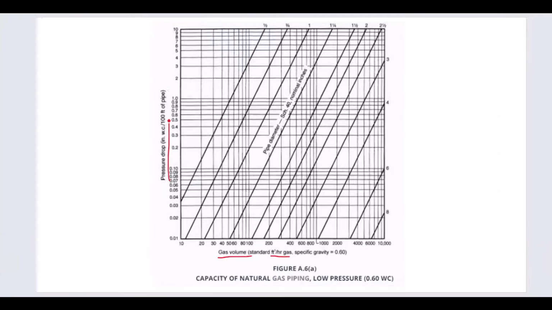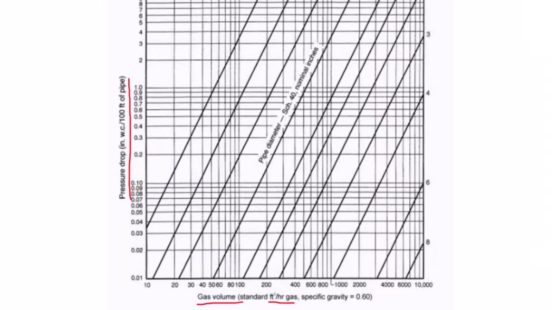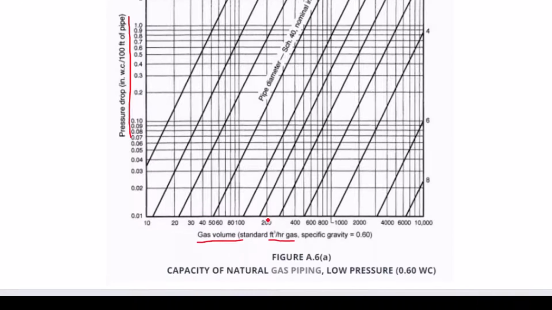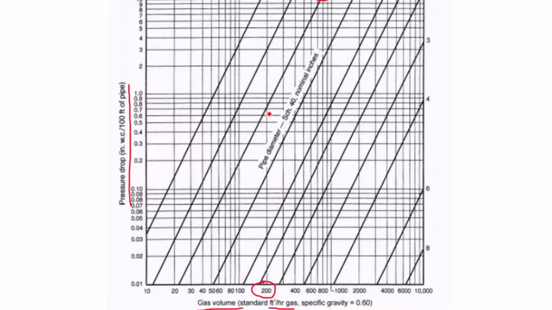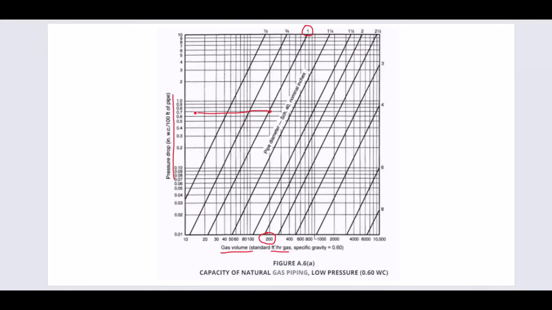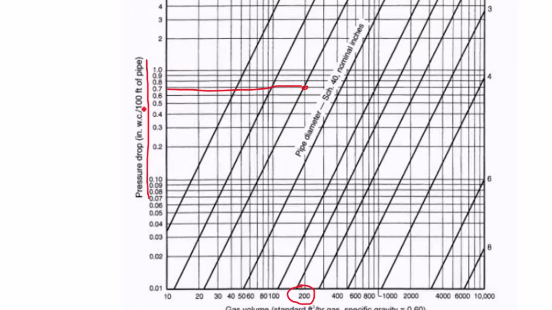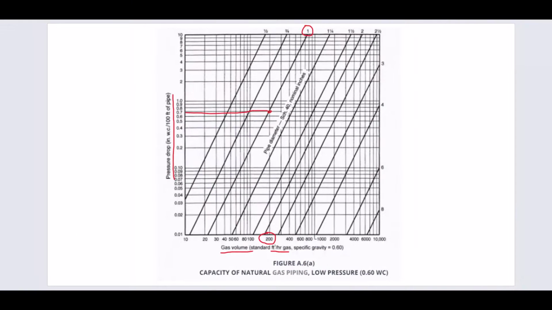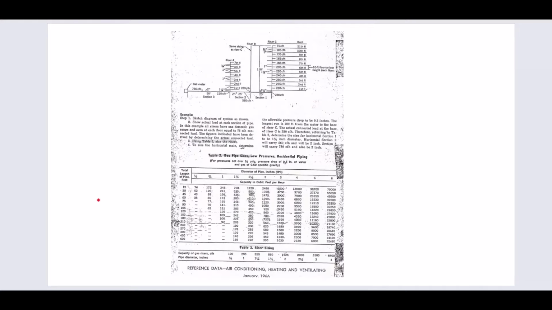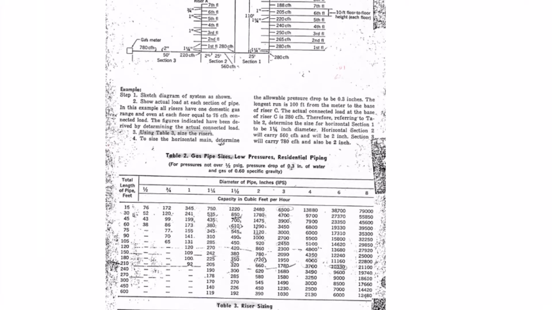Now there's also a different chart that can be used for gas piping, and it's this chart right here. So on the x-axis you got the gas volume in cubic feet per hour, and on the y-axis you got the pressure drop in inches of water column per 100 feet of gas pipe. So if you look at the top, let's say for a 1 inch and let's say a 200 CFH, you have approximately 0.7 inches of water column per 100 feet of pipe loss. So using this chart, you can get a more accurate friction loss based on the CFH that is flowing through that gas pipe, rather than all these other tables that just give you a range.